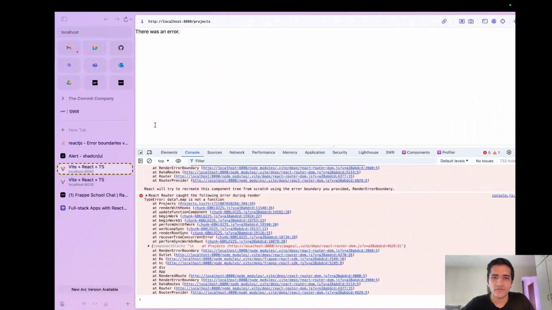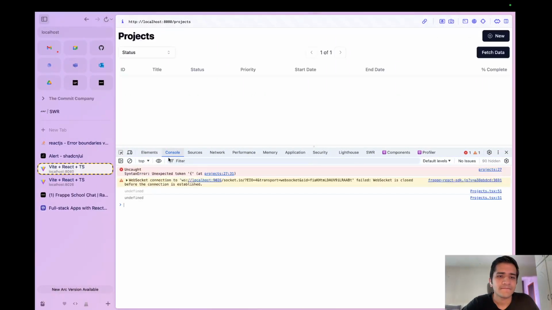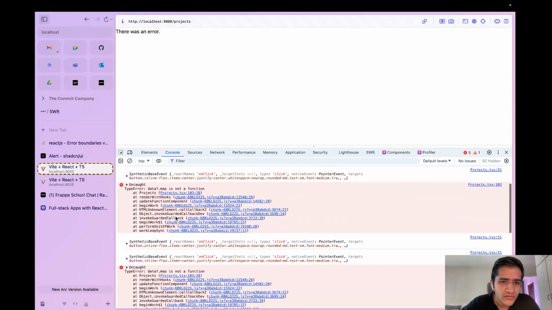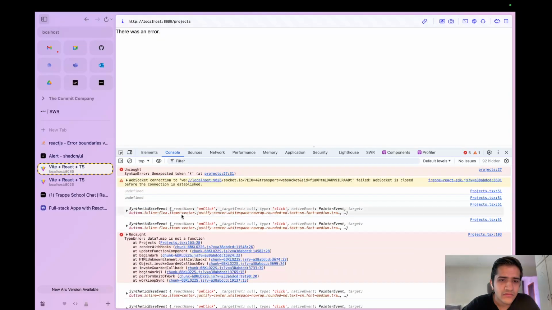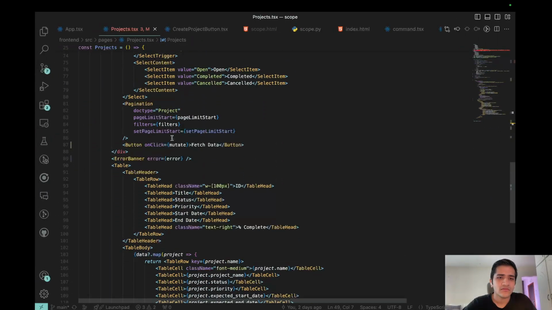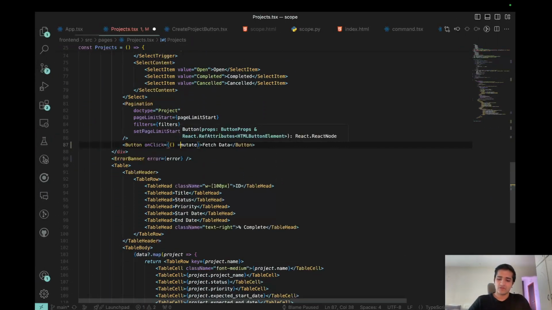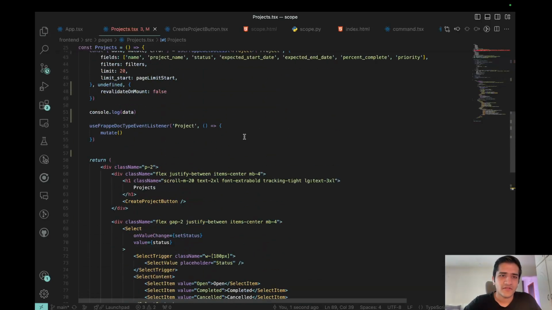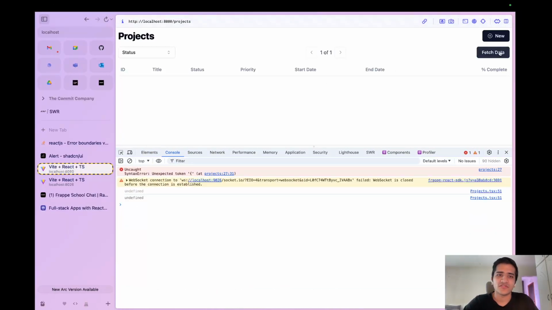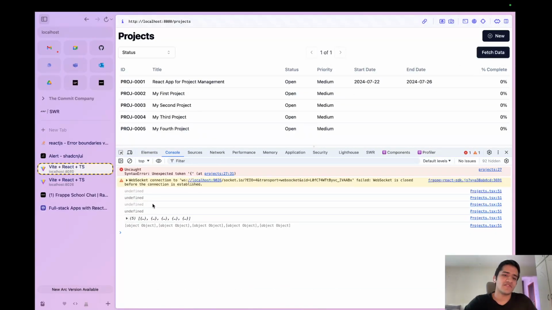Let's bring data for now. Okay, if I do fetch data, oh, okay. Yeah, I was passing it parameters. If I do fetch data, then now it's fetching.